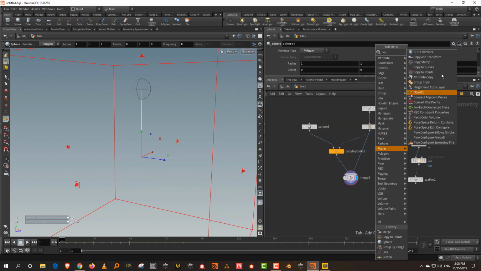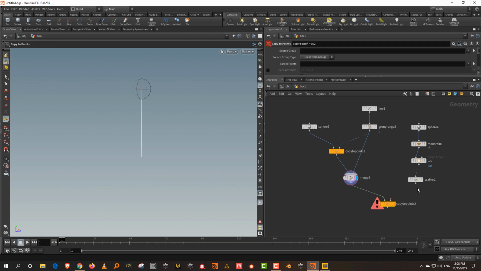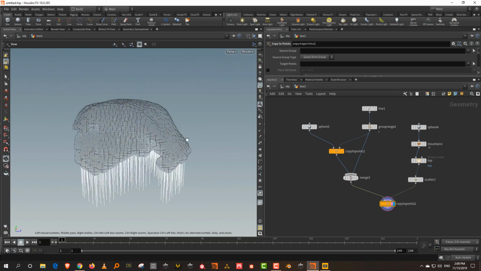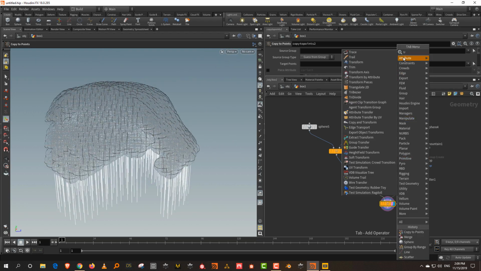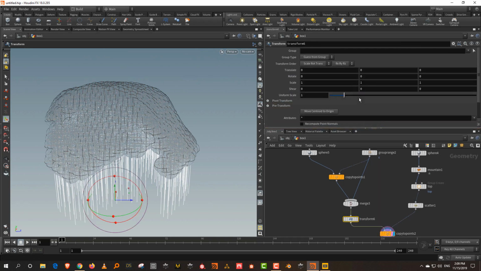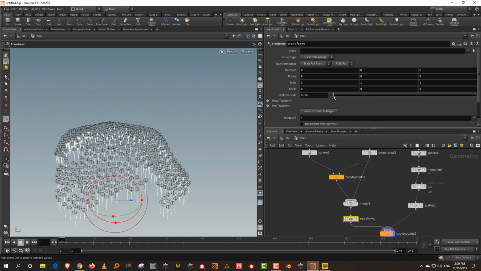So we can again take a copy to points, and I can just do the same thing. We don't have to select anything here because they're essentially just that. And let's just make it small. So we'll take a transform in the middle here, sorry, I can just take a uniform scale and scale it down.